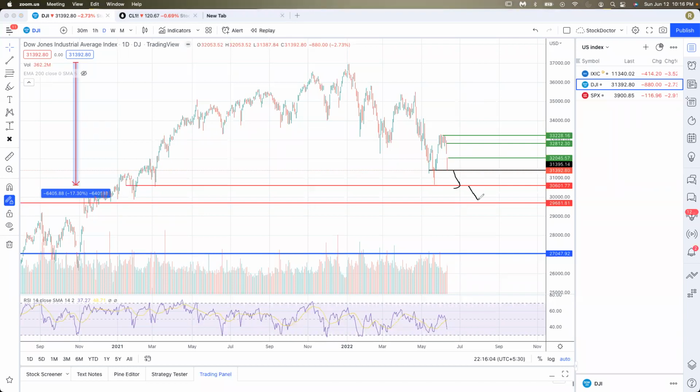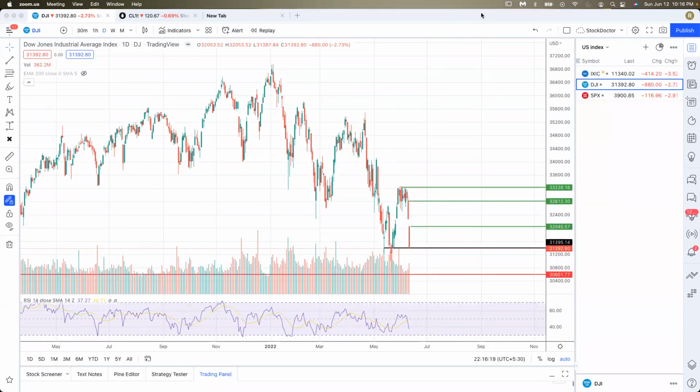The second down level is 29,680, and the worst case scenario is way below where we are right now. We will not talk about this level at this point of time. When some bullishness comes into the Dow Jones, once it starts trading above 32,000, then there are the levels of 32,800 and 33,200. Currently it is at 31,392. If it respects this level and takes a U-turn, then 32,000 will be the first immediate short-term upside target. So we will talk about only these levels at this point of time. Two levels up, two levels down.